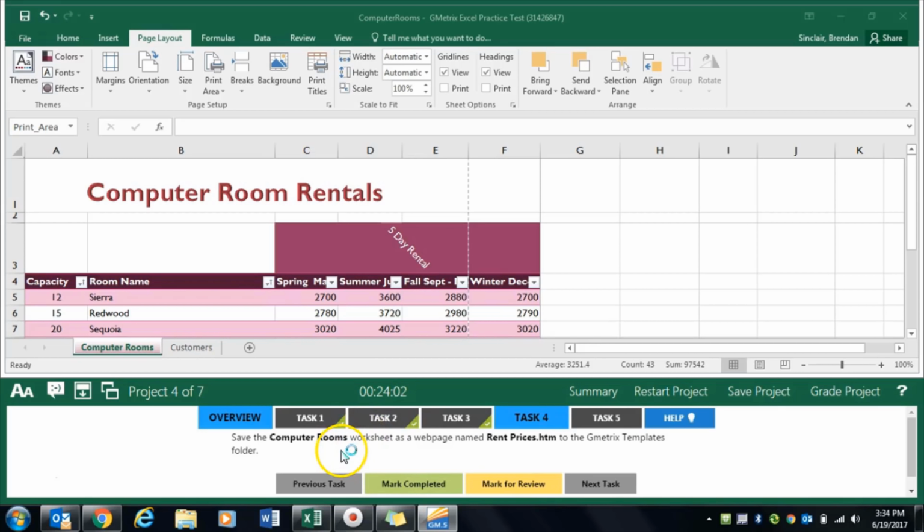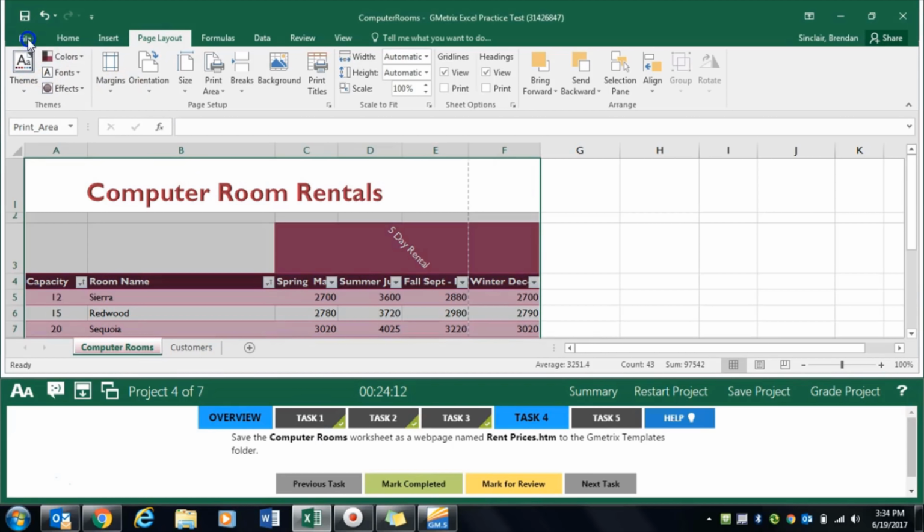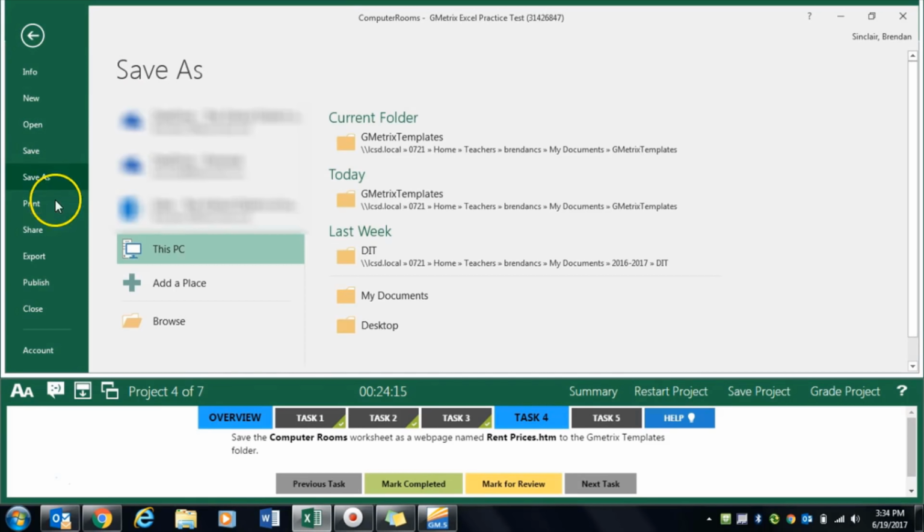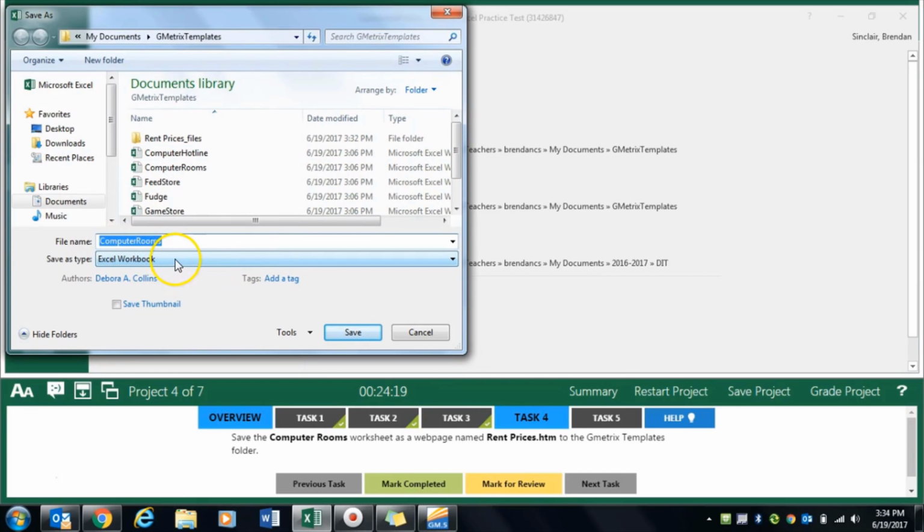Task 4 is a little bit trickier. It's going to have us save the Computer Rooms worksheet as a web page named Rent Prices, and we're going to save that to the GMetrix Templates folder. So we'll click File, Save As. We'll go to the GMetrix Templates folder, and here we're going to type in the file name Rent Prices like it says.